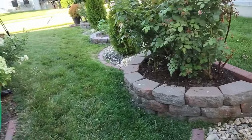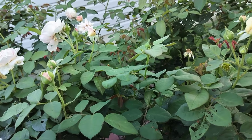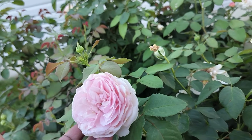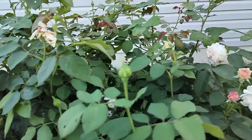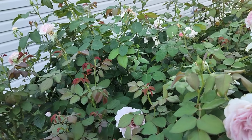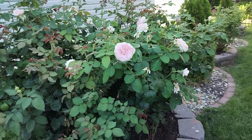Olivia Rose Austin did not do much in terms of growth. Olivia, this has been Olivia this year. She didn't flower as much, right? And nor has she sent out as much growth as I'm used to, as we're used to, right? But she's got some flowers going on and she is getting ready. I do see buds, all right? She is getting ready to give us a second show here, which I'll definitely appreciate later on. But yeah, she just did not grow as much as she normally does. I don't know if I missed something this year, but definitely something that I have to keep an eye on.